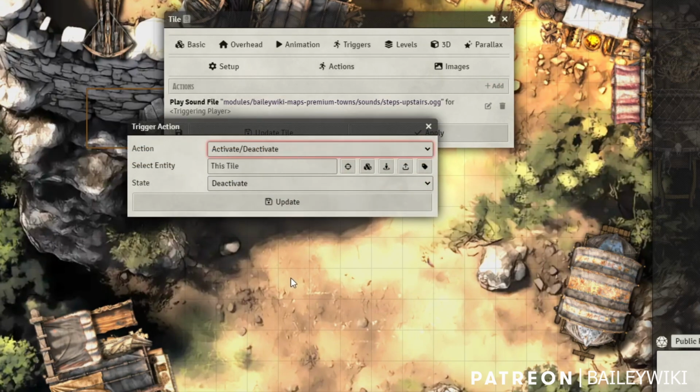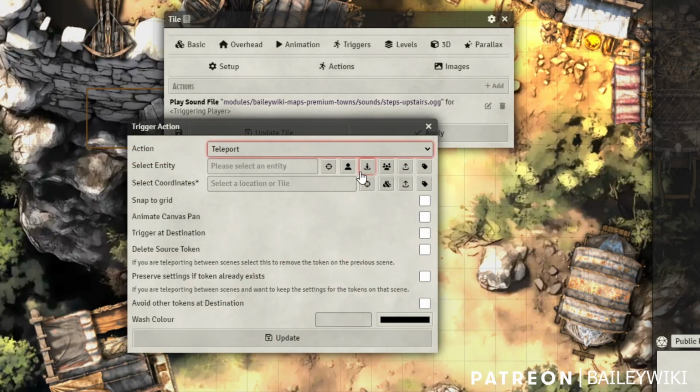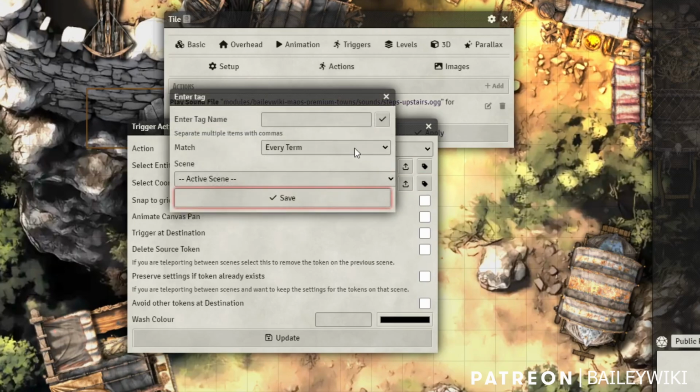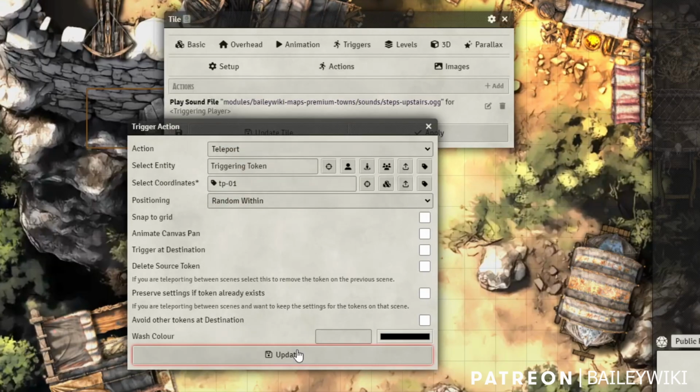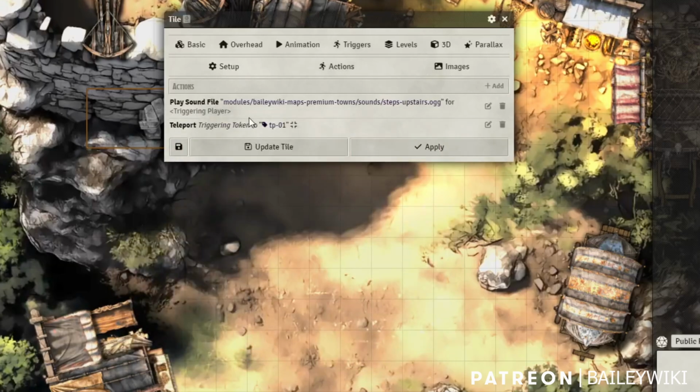And we set it so it doesn't fade just because it's a short file. We don't need it to fade out or anything. And then we'll say the trigger token, we'll set it off, and then we will select our coordinates. In this case, we're going to use Tagger. As a content creator, I like to use Tagger because it makes it more consistent. You can move things in and out of compendiums and they still work. We'll say only for the active scene, so we don't create any other chaos. And we'll just give it a code, teleport 01, and we'll snap to grid and everything else will leave blank.